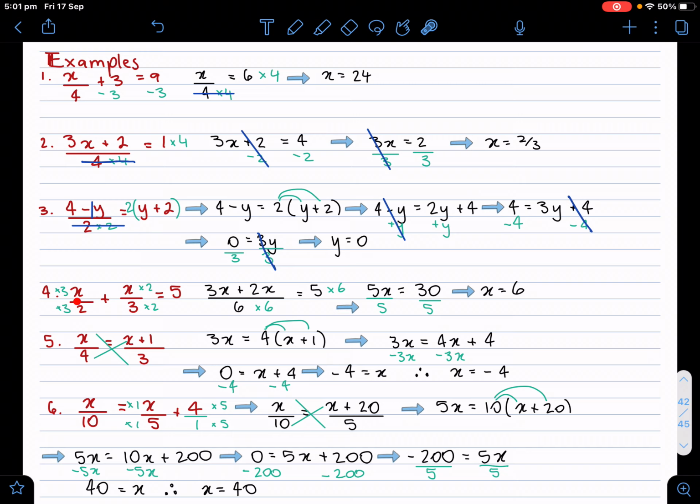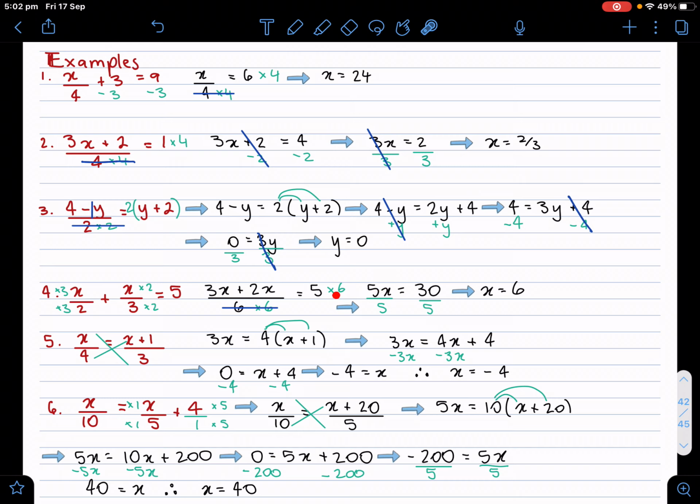We simplified that fraction into 1 with the same denominator. We can further simplify the top now by collecting like terms. 3x plus 2x, which is 5x. But first, I got rid of the 6 here before I simplified the top. Doesn't matter which you do first, but I can't touch the top until I get rid of that divided by 6. The opposite of divided by 6 is times 6. Whatever I do on one side, I have to do on the other side, as you can see there. So that eliminates that. Now I'm left with 5x up the top equals 5 times 6.